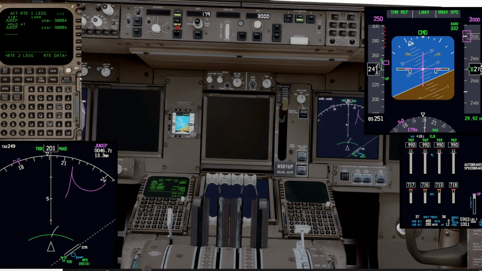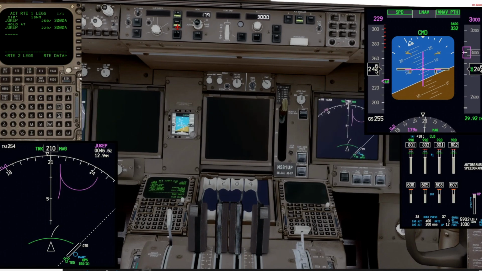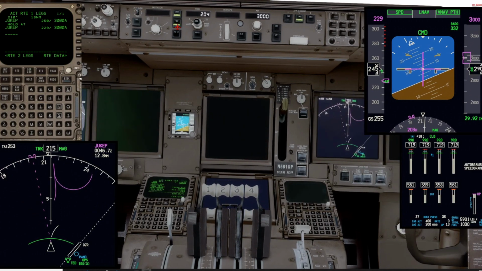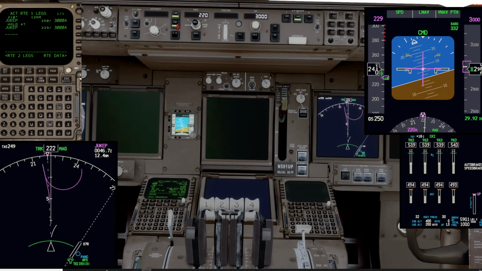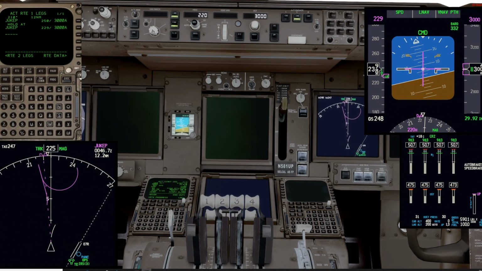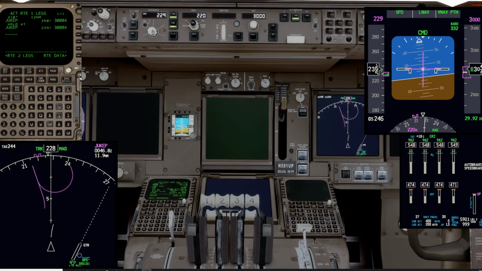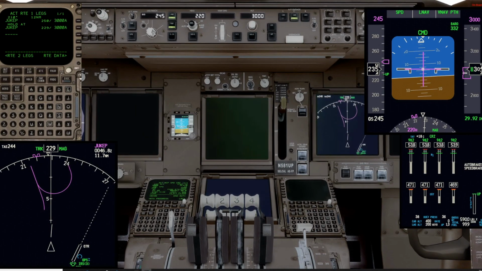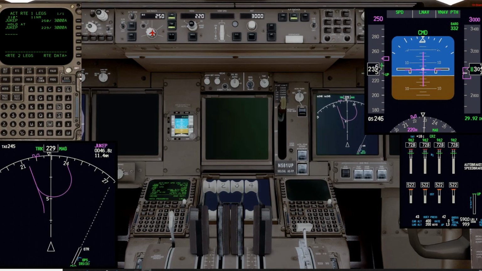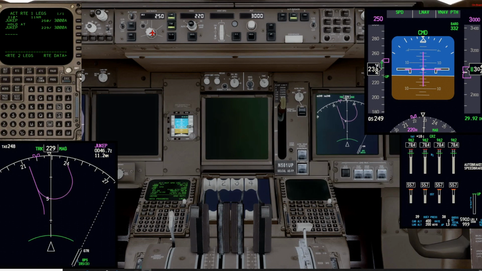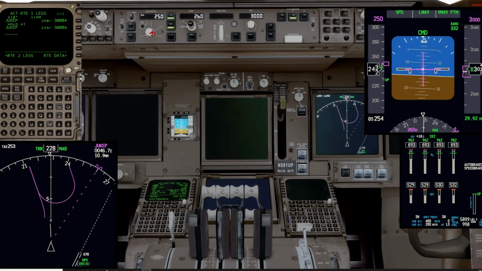You'll notice LNAV did capture, but I had to make the airplane turn in heading select to do it. That's not normal. I'll go ahead and bring my heading bug to course. Normally the speed would go right up to 250. It's coming back to the flap up bug, which is okay. I could open the window and increase the speed if I didn't like that, if I wanted to hold plus 20 knots, and that's what I'm doing now, opening the window, increasing the speed. And then I'm going to be vectored back for the ILS approach.